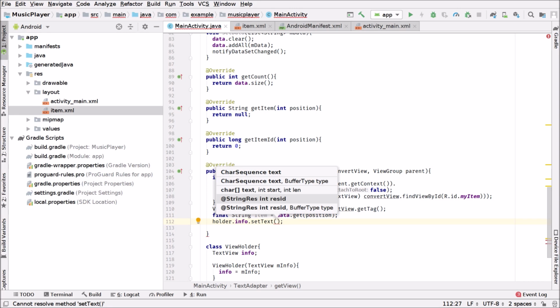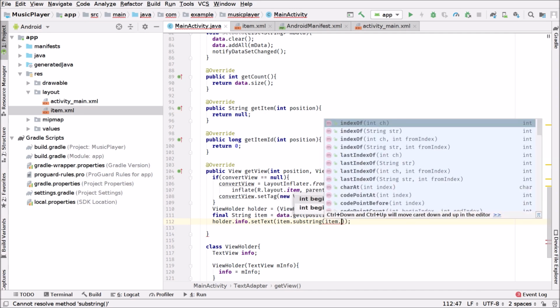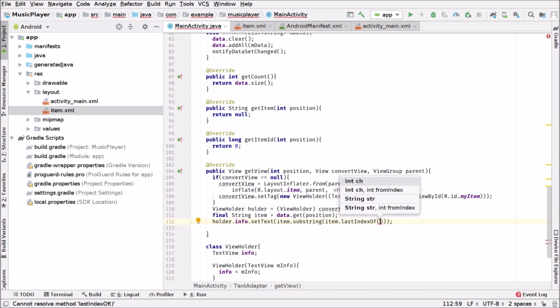To do that, we will create a substring. So to do that, we're going to say item.substring, okay? And what we'll do here will be item.last index of, and we will create in single quotes a /. This means just point to the file name, and we will add 1 to this because we don't want to print that / either.